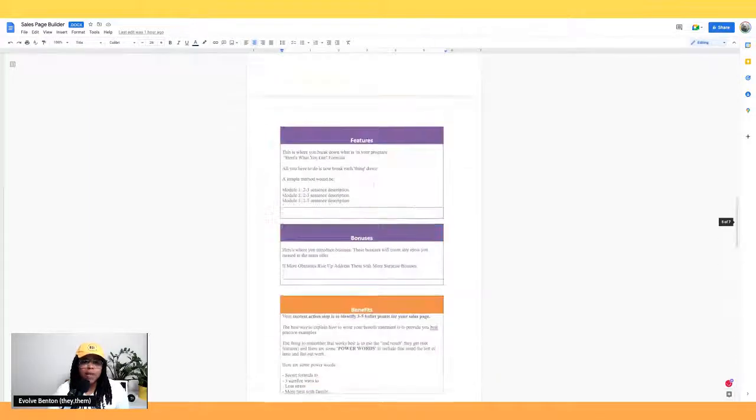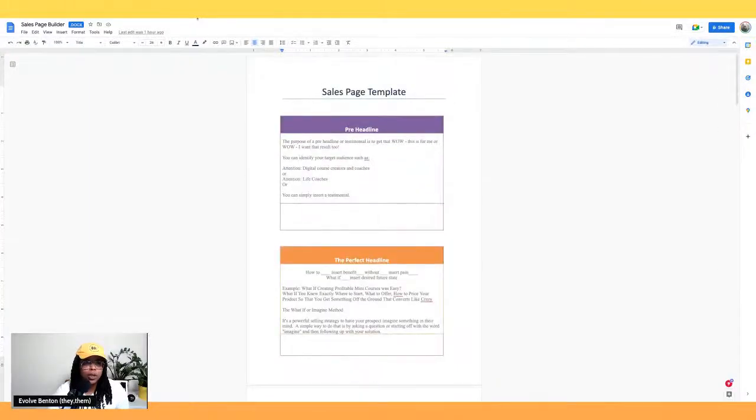So this is just a different way of looking at it. I'm going to give both of them to you, because depending on what type of learner you are, either one could probably be helpful for you, depending on what you need in your business right now. So I want to give you access to both so that you can decide how you want to build out this sales page. Both of these can help you and both of these can be great.